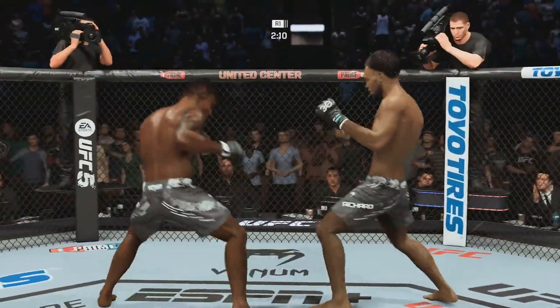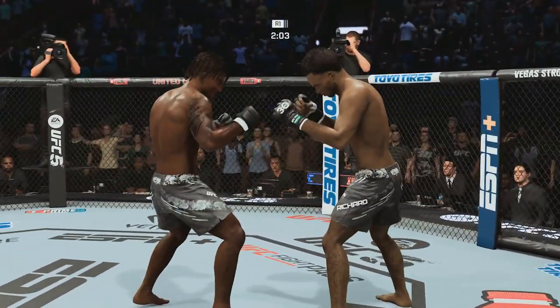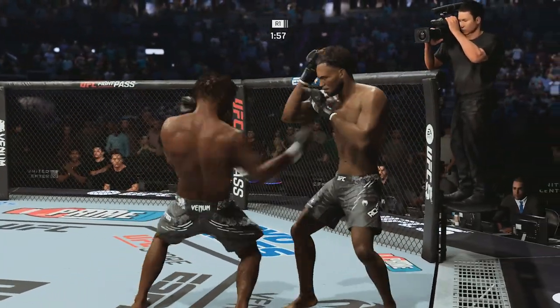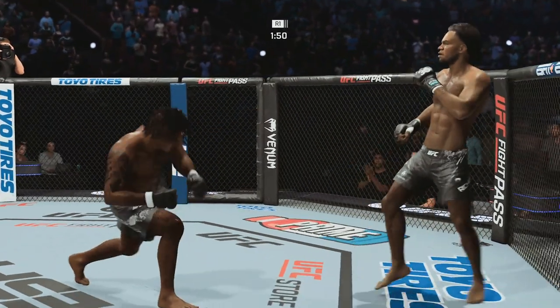Pretty good recovery by the opponent after getting stung pretty good. Got to capitalize on those opportunities. I mean, you can't waste these opportunities. You don't get them as often as you like. So when you get a guy hurt, you got to find a way to finish the fight.